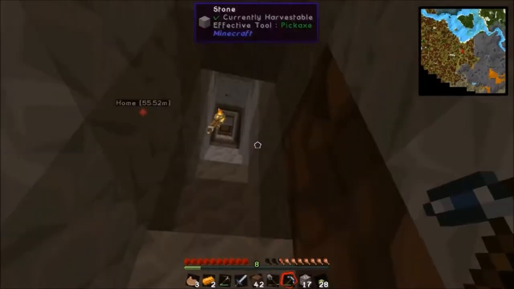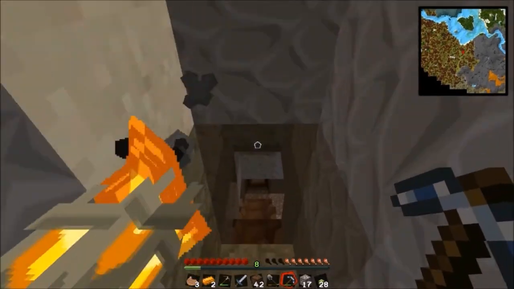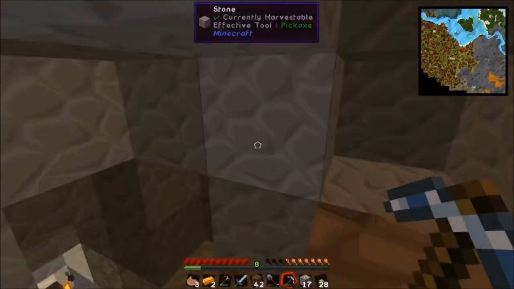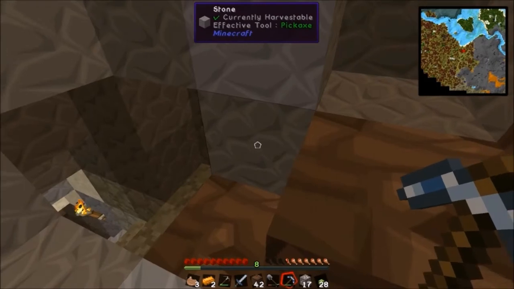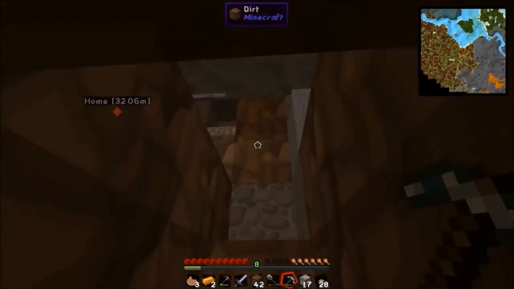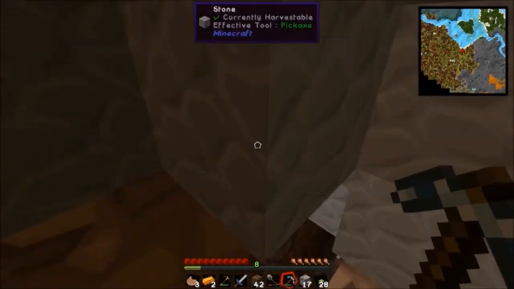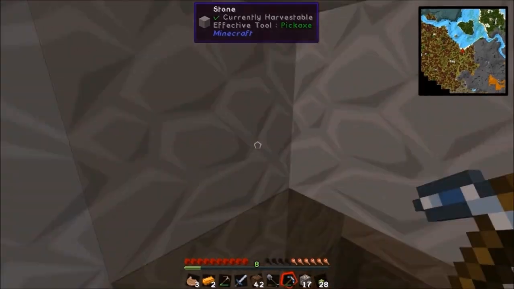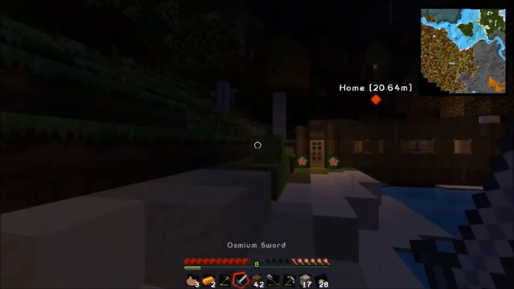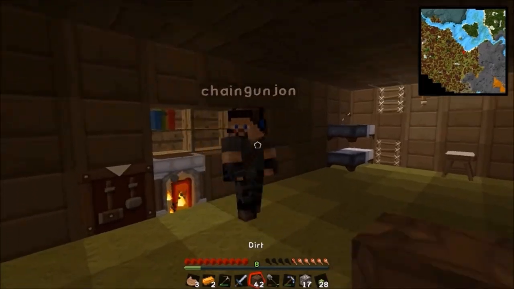So, I'm gonna go back up now. I have a hell of a lot of stuff to smelt. So, I'm gonna do that. And I'm gonna go see what John's doing. What the hell? Aw, it's raining. I hate the rain. It's me.